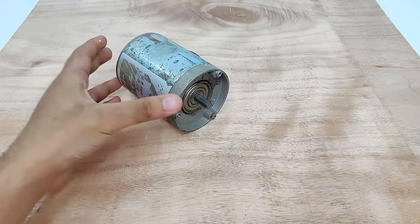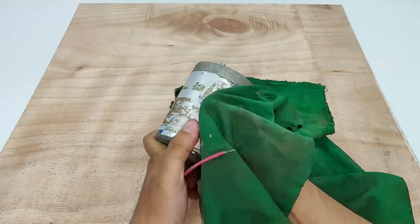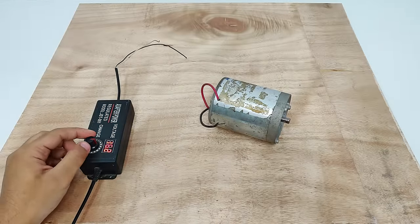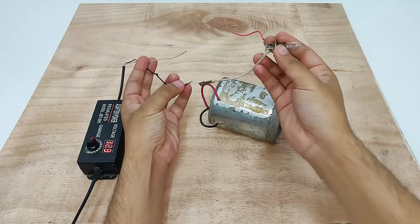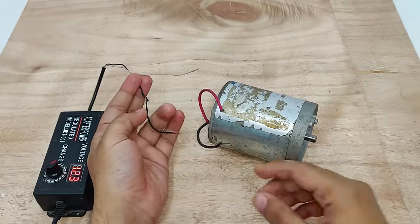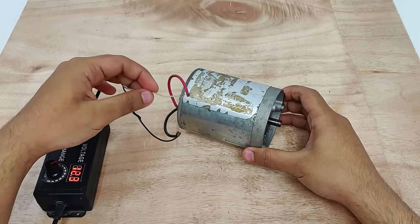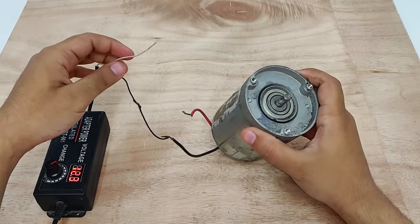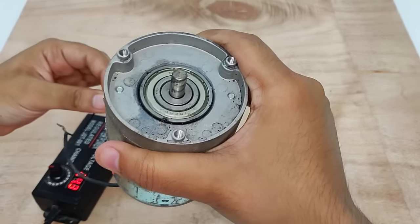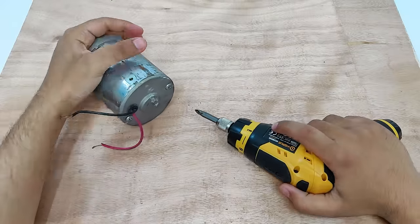Hi, this is a reverse osmosis pump motor. Now, that's my 24 volts 3 amperes power supply. So, let's test the motor. As you can see, the motor is not starting. Even after I have increased the voltage to full, it is still not working, so it is dead. Therefore, let's open it up and see what the problem is.